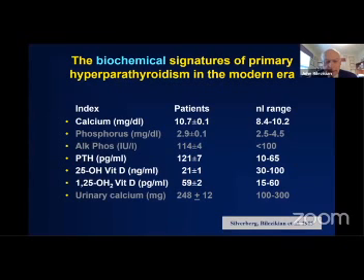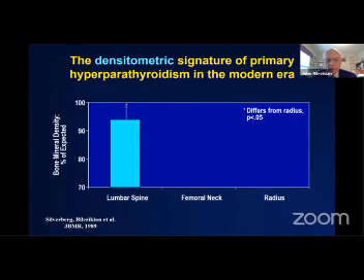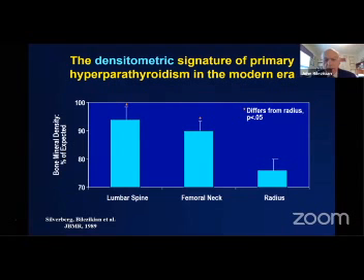And vitamin D metabolism shows a level of 25 hydroxyvitamin D that typically is in the low range or frankly deficient, with a level of the active metabolite of vitamin D in the upper range of normal. We were one of the first groups to identify an interesting skeletal pattern of involvement using dual energy X-ray absorptiometry. This again comes from our work indicating that there seems to be, at least from DEXA, a proclivity of parathyroid hormone to affect cortical bone.